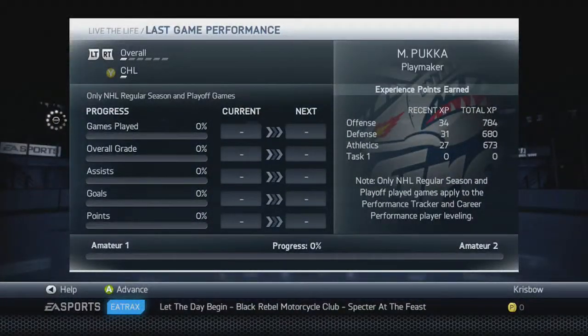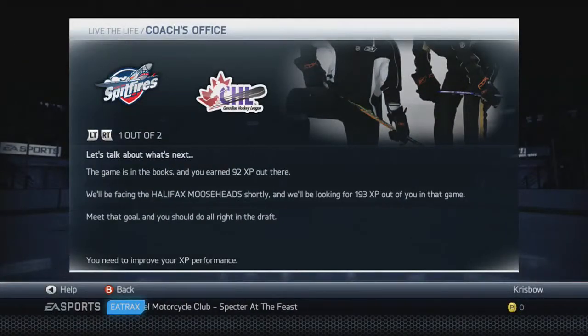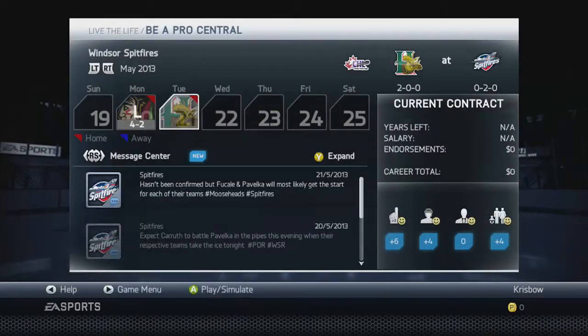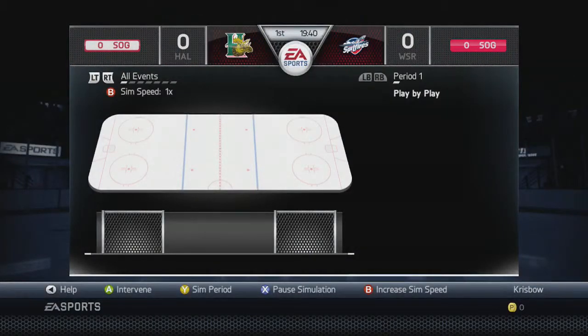Okay, what's my agent going to have to say? This is what I want. This is the most important thing. I earn 92 XP, so we're looking for 193 XP in this last game. Okay. Let's actually, yeah, sod it. 23. We had to get this done. It'd be a half hour episode.